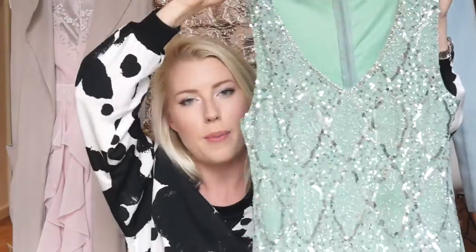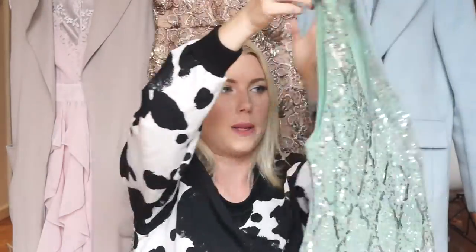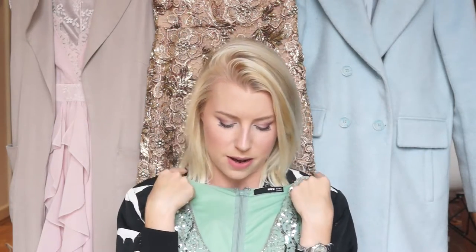Then I got one dress which is from TFNC and it's fully beaded. The back is plain and the front is silver beading all over. The person who swapped it had bought it for a 1920s flapper themed party and never worn it again, but for me this is the kind of stuff I wear all the time. I'm going to see if I can dress it down for the day maybe with a turtleneck underneath, but if not it'll certainly be a good evening outfit — for a wedding, a posh lunch, or something like that.